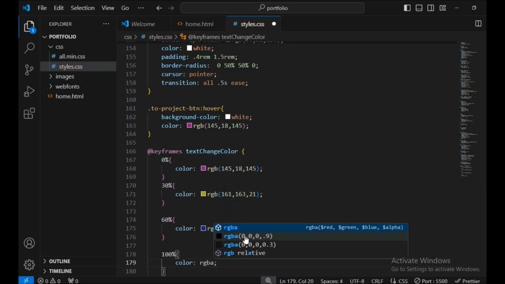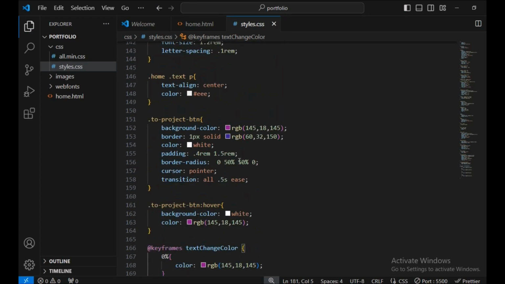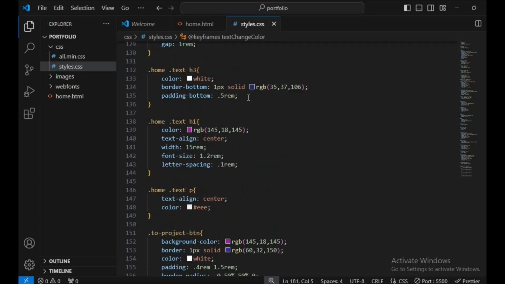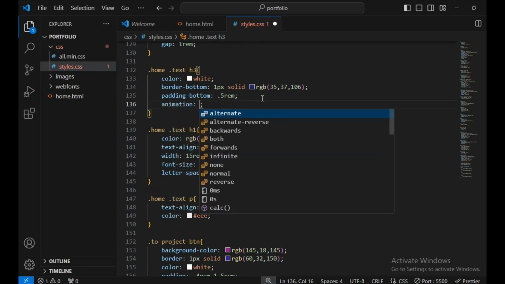Then finally 100%, the color will change to RGB 26, 143, and 14. So now let's put it in the text that we want the animation to take place.